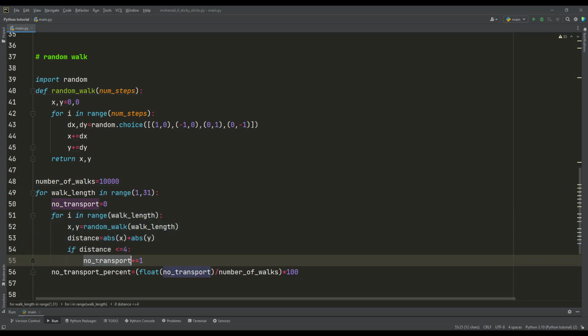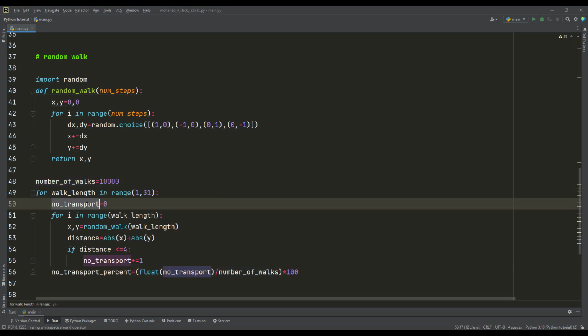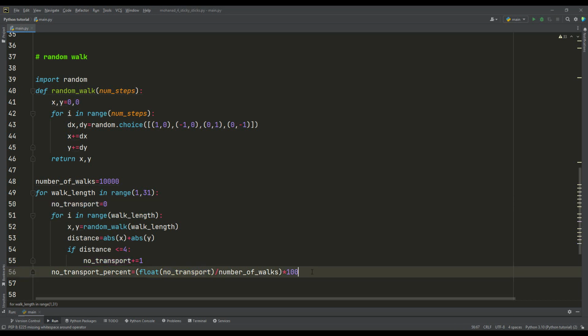Then I will consider the no transport, and in this no transport, I will estimate the percent by dividing it by the number of walks, which is 10,000, because we have 10,000 updates to this no transport, either update by 1 or no update, which is 0.